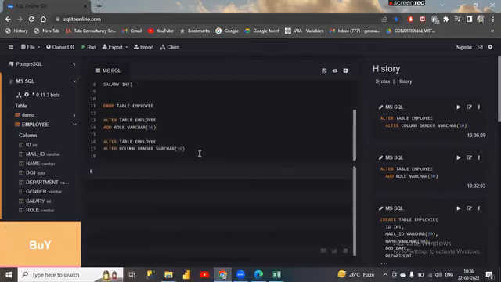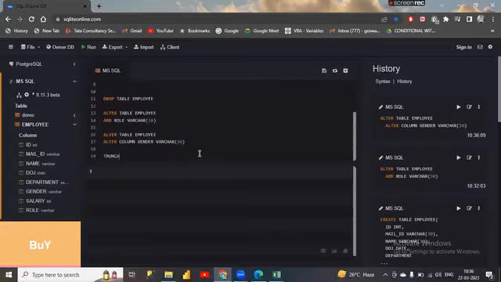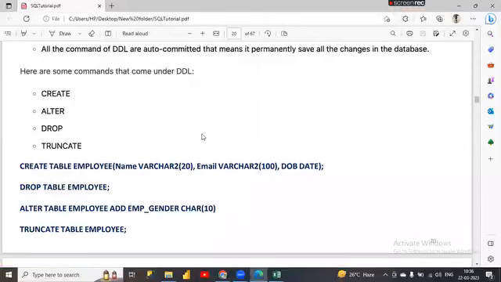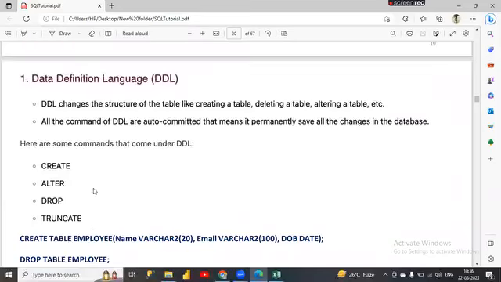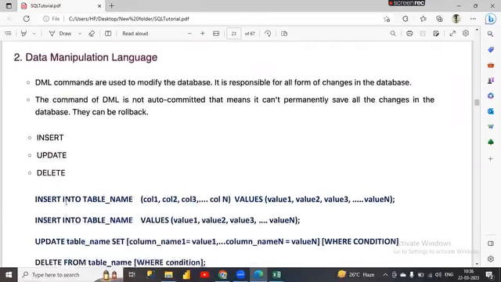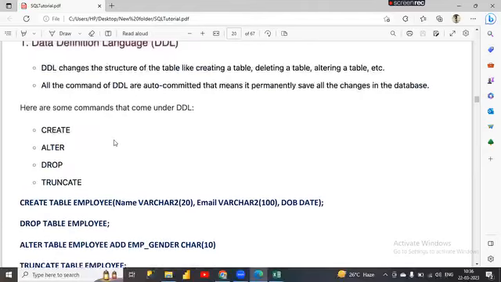Now in case you use truncate table employee, what it will do is whatever records are present in employee will be vanished, the entire record. So before that we need to go with the DML language. Okay, is it clear, guys? This one: create, alter, drop, truncate. Truncate I will let you know after this one. The reason is that we have to insert the records as well.